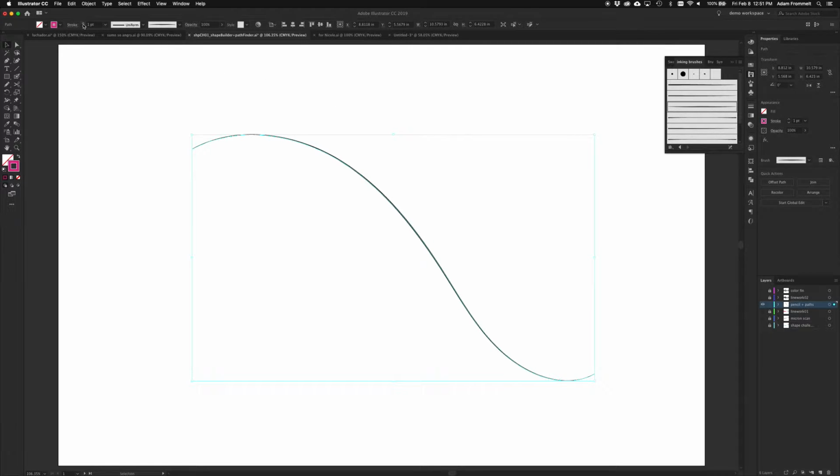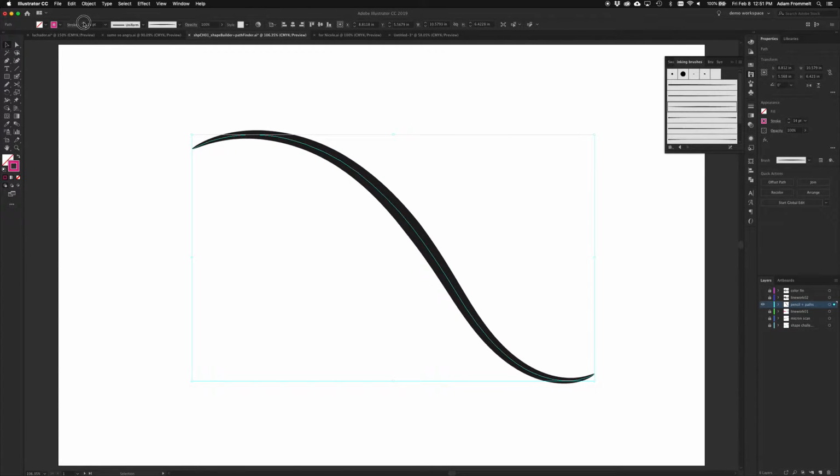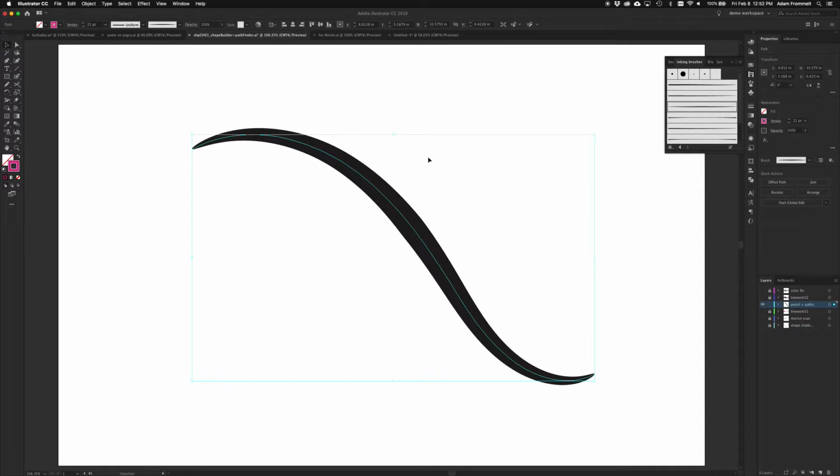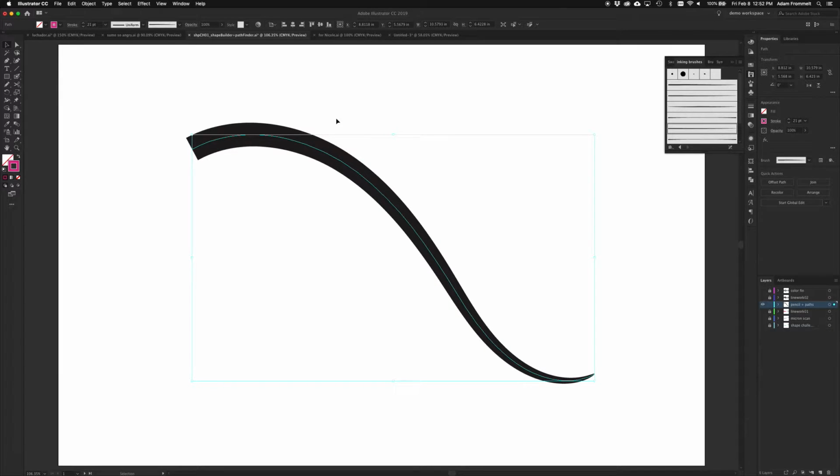By default, whenever you apply a custom brush, Illustrator is going to set the stroke weight to 1. If I really crank this up here, you can actually see what the stroke of this brush looks like. It has a really nice thin to thick variant where it is thin on the ends, thick in the middle. What we are going to be looking at as we go through here is turning these paths more into something usable and actually taking them all the way to the point where they are no longer paths but shapes.